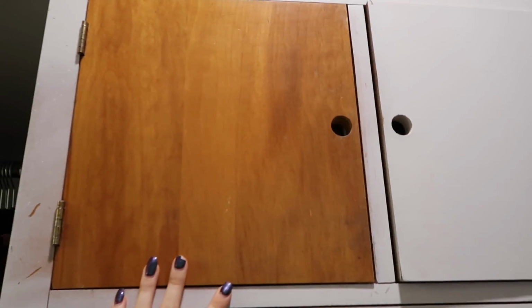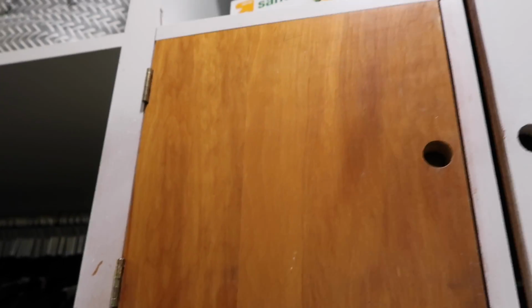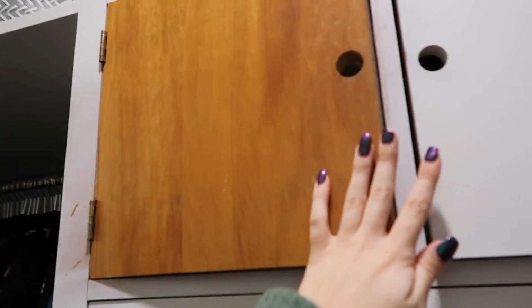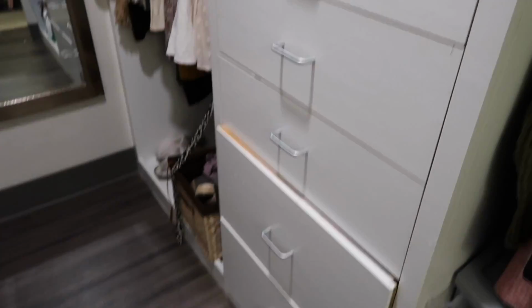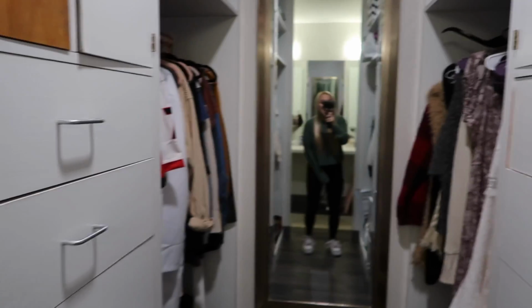Okay, this is the weirdest thing about our room though. So our house, as you might know, was just remodeled. So everything was gutted out. Everything's brand new. Yet for some reason, they didn't paint this one drawer. Like, they painted this one. It's all good. All these drawers are painted. Yet somehow they just decided to leave this one not painted. So I'm not really sure what's going on there. But on their side, it's painted. And they have completely normal ones too. So I just don't know what is up with that one lone drawer.